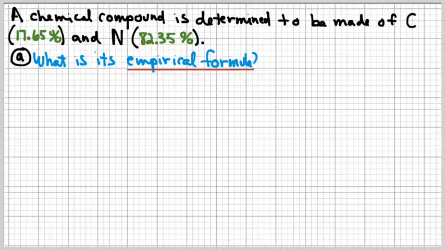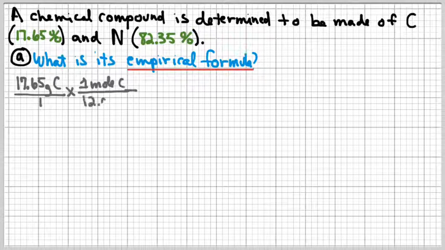Again, chemical formulas require that we get the molar ratio or atomic ratio of each of the elements. So I could choose any amount of this material, and using the law of constant proportions, I could do that. I'm going to make it easy though and choose 100 grams, since percentages are based on 100. So out of that 100 grams, 17.65 is carbon and 82.35 grams are nitrogen. I need to change these to number of moles.